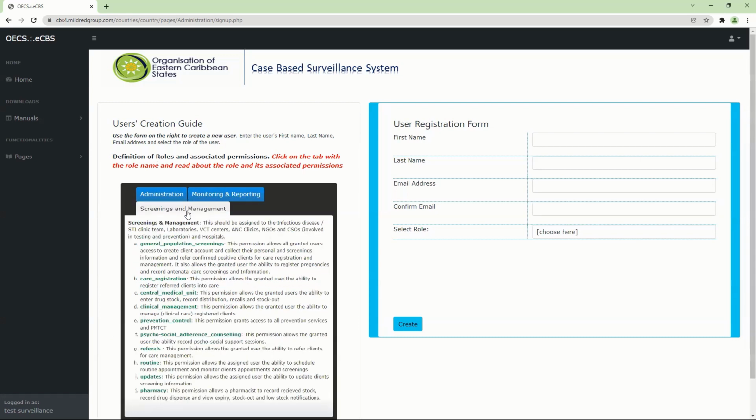Remember that before now we had the antenatal and postpartum, which we do not have anymore. Everybody is under general population screenings now. And then the system classifies or generates reports based on the behaviors and no longer based on labels. So the risk behavior. Somebody might not be homosexual, but is romantically attracted to male to male. So we are collecting this information as risk behaviors and not as an MSM.